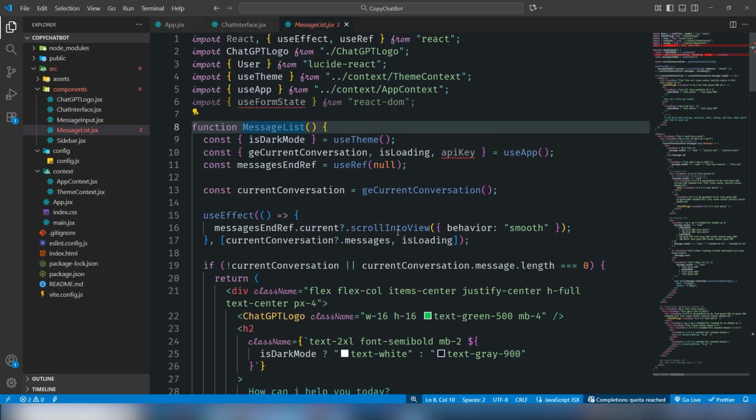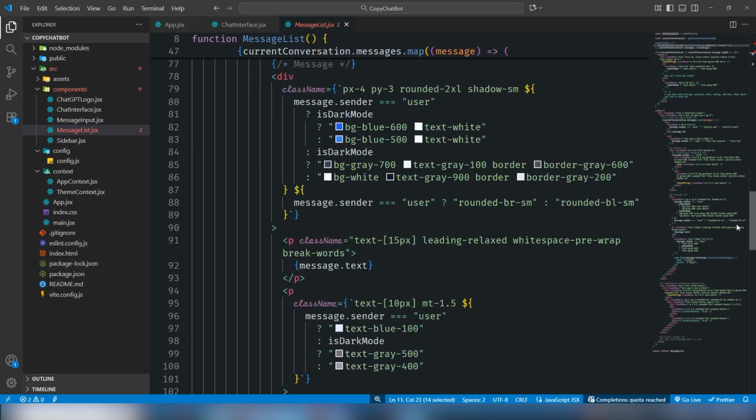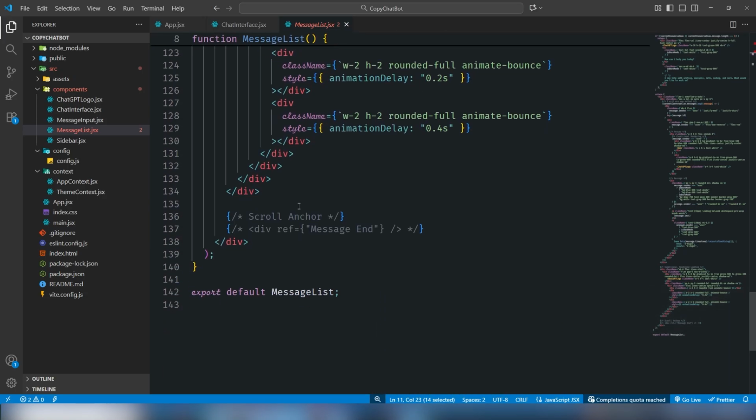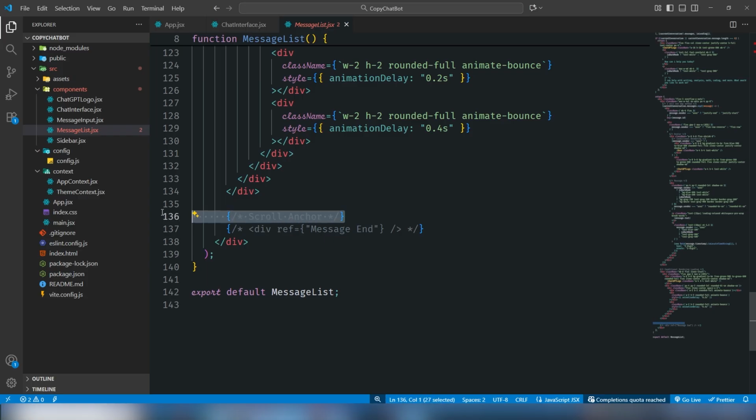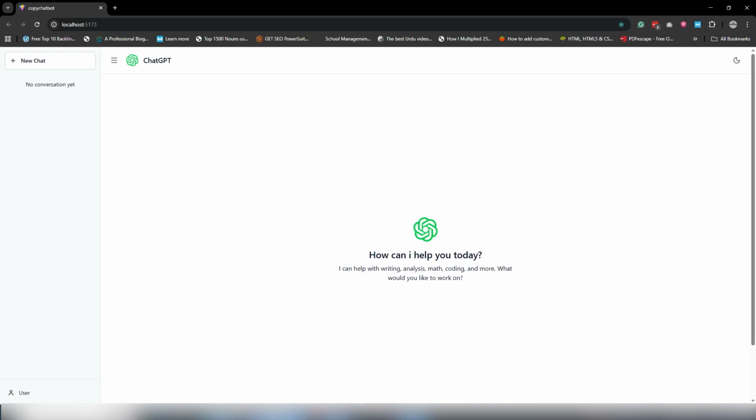Give me a second, I'll show you guys. So I used useRef, but messagesEndRef I do not use inside there. So what I'm going to do there, I need to move down. I used scrolling. This is my scroll section. I need to pass it. Okay, it will help us to display the scroll.